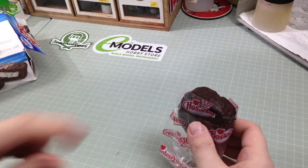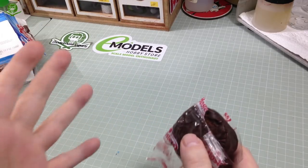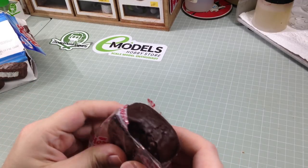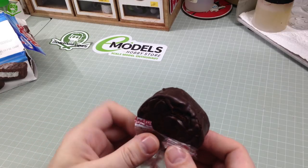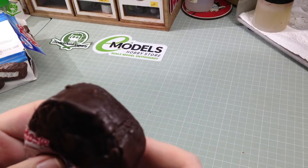Now, if you remember in past videos, I've explained that Americans really can't do chocolate. They don't know how to do chocolate at all. They just haven't got a clue. Things like Oreos, but this smells like proper chocolate. Oh, this smells really nice. Are we ready? My first ever ding dong. There's so many jokes.